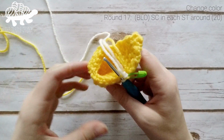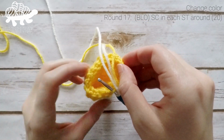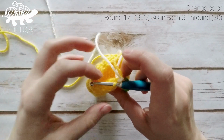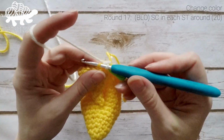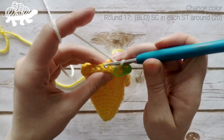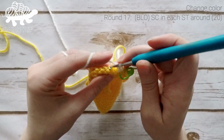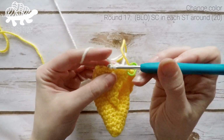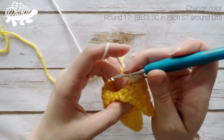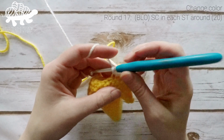So it helps if you kind of put the peel down and they're kind of just going to pop right up, as you can see that those back loops are just kind of sticking out. Okay, so we're going to work a single crochet back loop only. The next one, into the next. We're just going to continue around working one single crochet in the back loop only around 17.